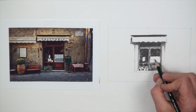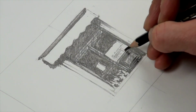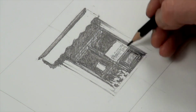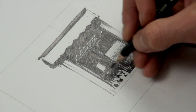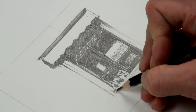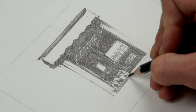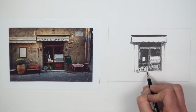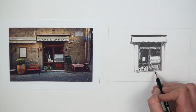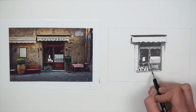And then let's just put a bit of texture on this, just to break this shape up. Make it look like a pattern of some kind. We're certainly not spending any amount of time on it. So just varying the marks here, small up and down vertical marks. The reason for that is because it's a different material to the wood, it's just a subtle way of showing that the viewer is looking at something different to the wooden door frame.